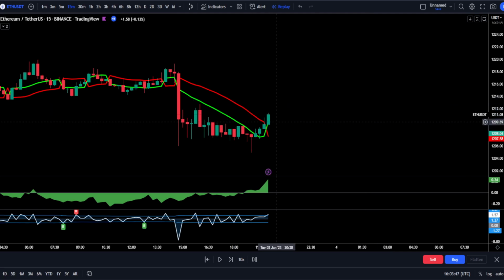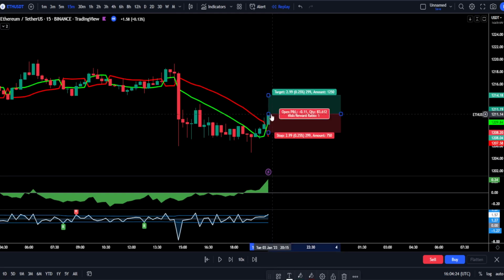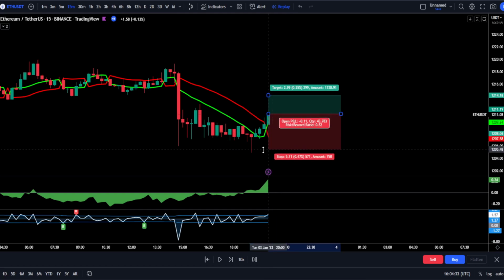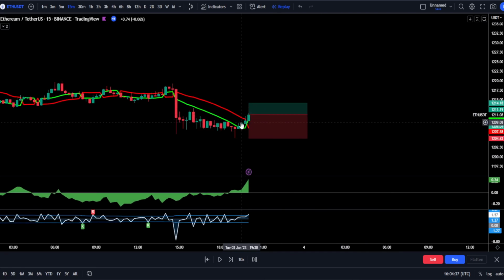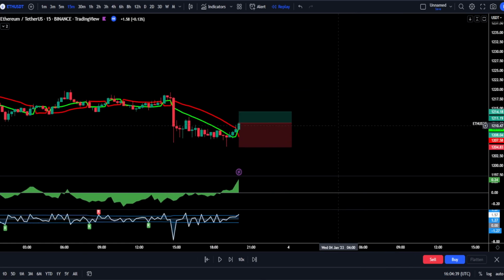We first need to have a bullish cross on our SSL channel, so this green line needs to cross upwards above our red line. Then our Chaikin money flow indicator needs to be positioned above our 0 level, and our volatility oscillator white line has to be sitting above our upper band. Once we have all of these indicators agree, we're going to be entering a long position on the close of our trigger candlestick. Our stop loss will be set at the most recent swing low, and then we're not going to be exiting until we get a bearish cross from our SSL channel.